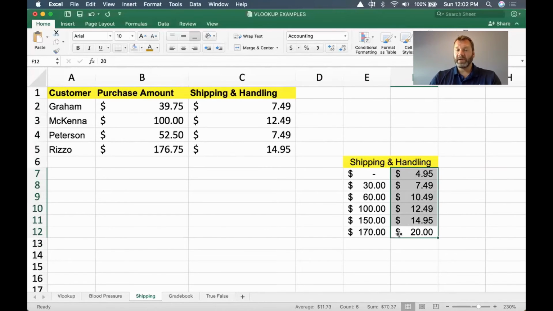So why did those look different? Probably because I made this actually on a Windows computer on a different version of Excel. So some of my older data files like this, I'll notice that as I convert them to a newer version of Excel, there are some little weird oddities like that that happen. It doesn't really matter. It's just more of an aesthetic thing. So if you want it all looking identical, then you can just highlight it like I did and hit your dollar sign. Now this problem will only come in if you're using files from an older computer and putting it onto a newer computer. Nothing goes wrong, like the data, the answers, everything stays the same. It's just a little bit of the cosmetics that go a little bit different.